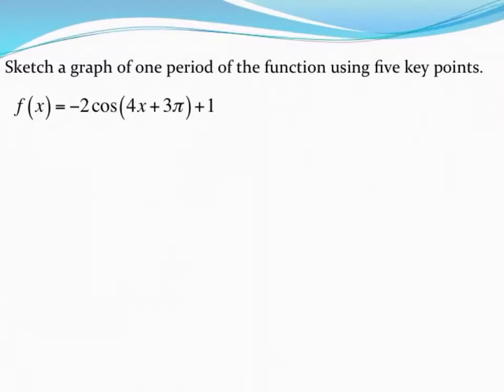Alright, I've got a lot going on with this cosine graph, so let's start by breaking it apart and figuring out what each piece of this does. Notice that this does include a phase shift. That was the new aspect we haven't taken a look at before. So, a few things that I want to note about this.